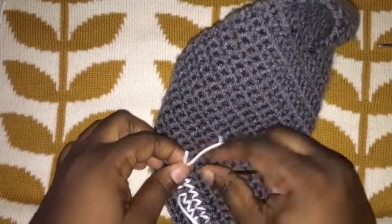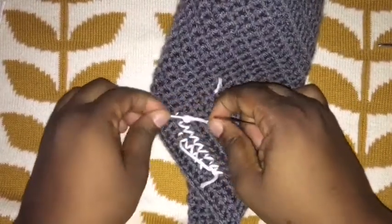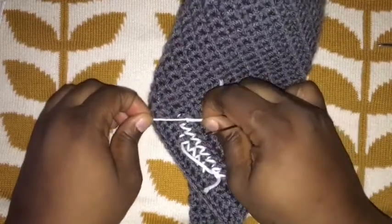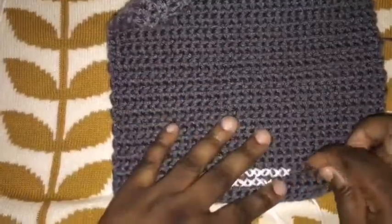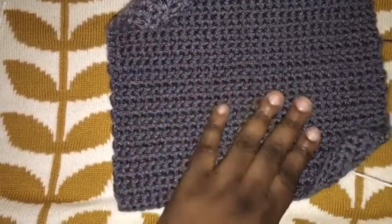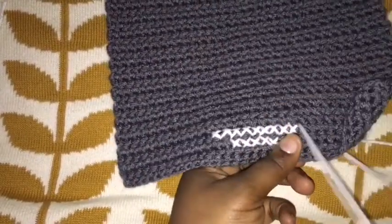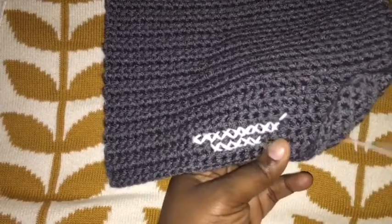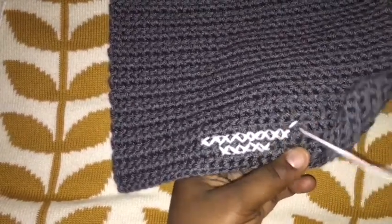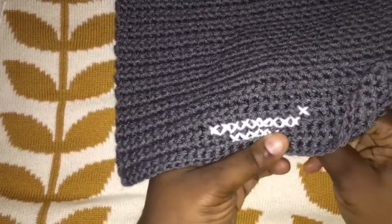And like I said, give me grace because I have no idea how to cross stitch. So since I messed up, I'm just going to tie these two together so that I don't have that little end hanging there and then it comes apart. So let me just look at my pattern, there we go. Okay, it's all good. I'm actually supposed to make my stitch right over this one. I think I went over one more. Yeah, it's okay. And then I skip the next one.